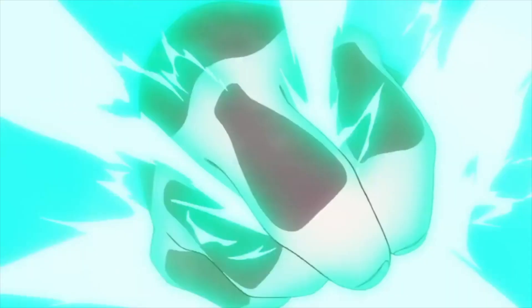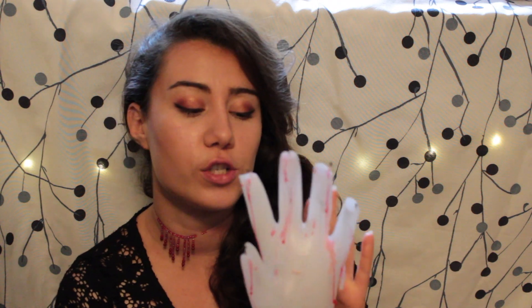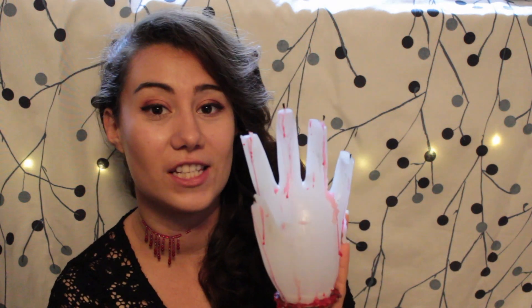It was so so good, but back to this DIY — this is actually fairly easy to make. You just have to make sure that the glove you're going to use can handle the high temperatures of the melted candle, so test that out before you actually pour candle wax inside the glove. It looks so amazing, and the reason it's not lit is because I'll probably burn my hair — happened once, not doing that again.